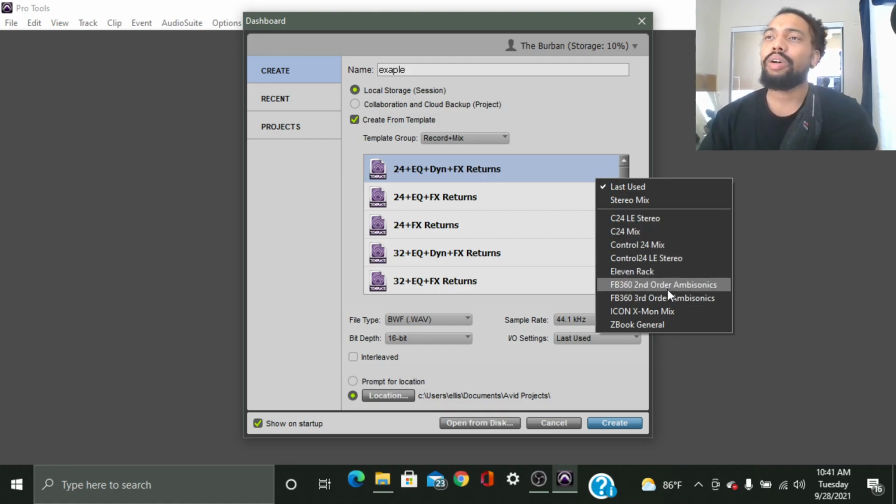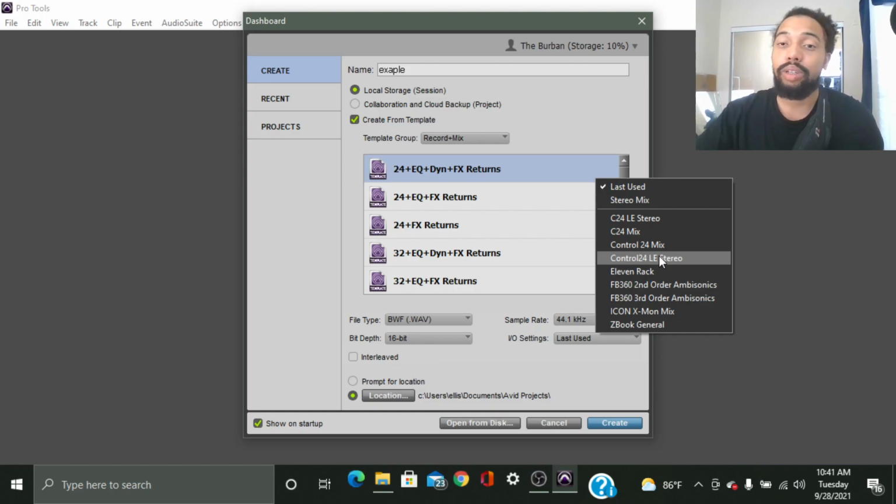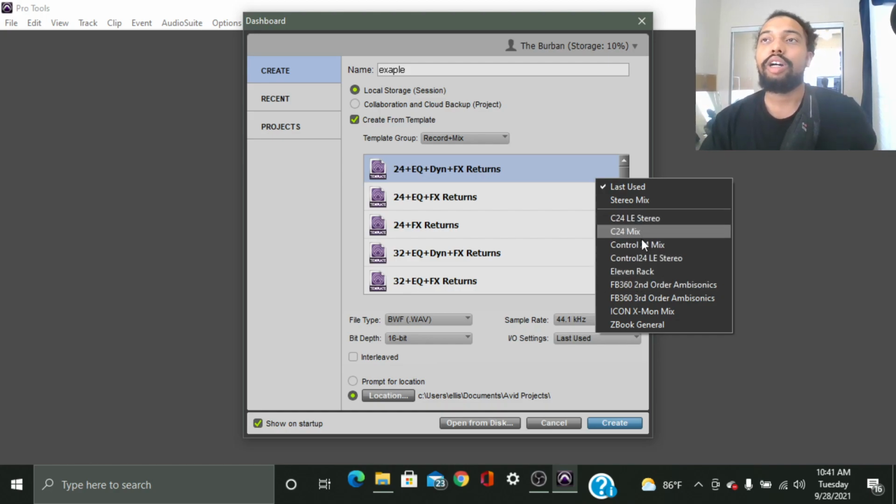I think these two aren't. These might be a different mixing console, but it helps you have the in and out settings that you need specifically to work with them, and very quickly. You don't have to worry about not having what you need or the ins and outs not going where they need to and stuff not playing. This will help you out.